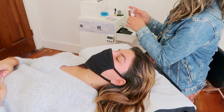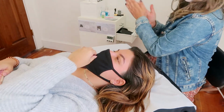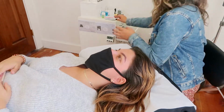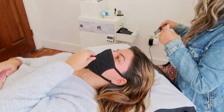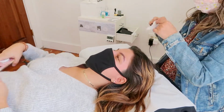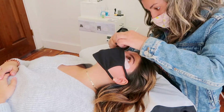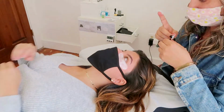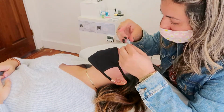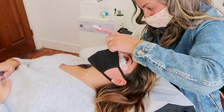So she started off by taking some before pictures so that we could really see the end result of our achieved lift. After she sanitized her hands, she began by having me look up at her and applying some shields to my lower lashes so that they wouldn't be affected by the solution for the lift. And then we decided on what type of lift would be the most beneficial for my eyes. We actually decided on a medium shield because she thought I had a good length already and didn't want to curl them too tightly because they most likely would have been curled into my eyelid, which wouldn't look very natural or feel very good.